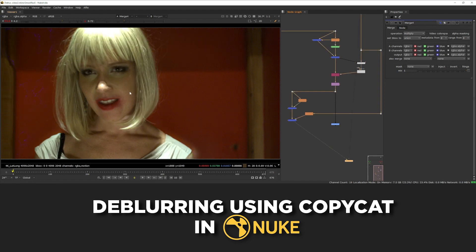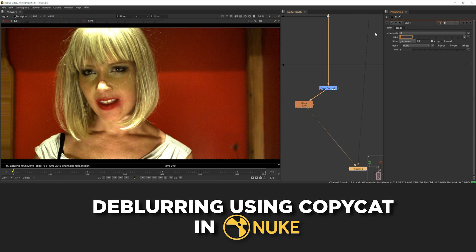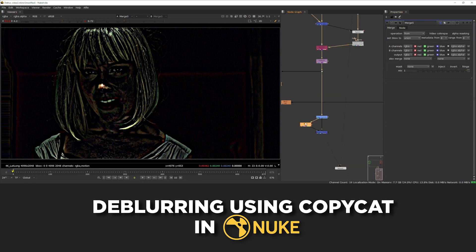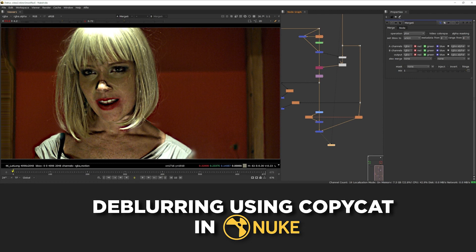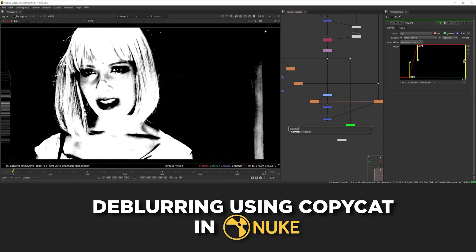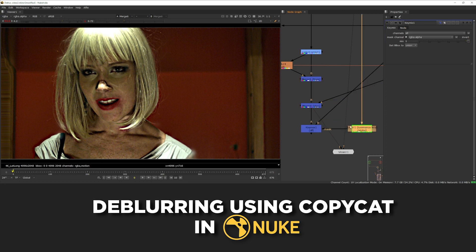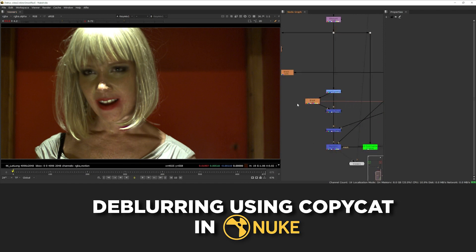They're pretty close now but there's still a little bit more to do. Going back to the color correct we created, we're now going to do the same sort of from and plus operations. I'm going to blur this color corrected plate slightly by about 60 pixels, then do a from operation between these two to give us the high frequency detail again. Then I'm going to duplicate the blur and plug it into our original soft frame and plus this on top. At the moment this looks really crazy, but all we really need to extract from this is the highlight details. So I'm going to add a keyer and just key the highlights on her face, then add a key mix node to key mix between the original soft plate background. We're getting some horrible artifacting around the hair, so to soften the effect we can try and do some of these merge operations in log, which will make them a bit softer.